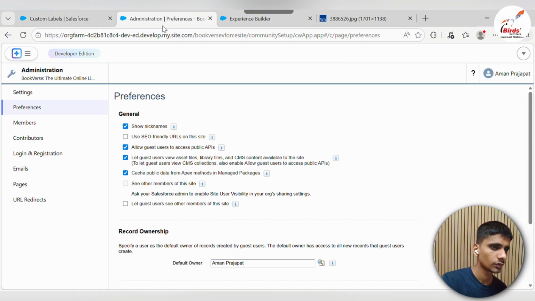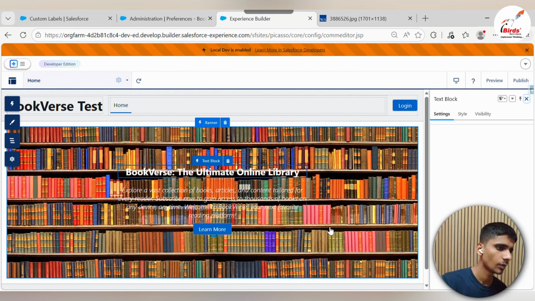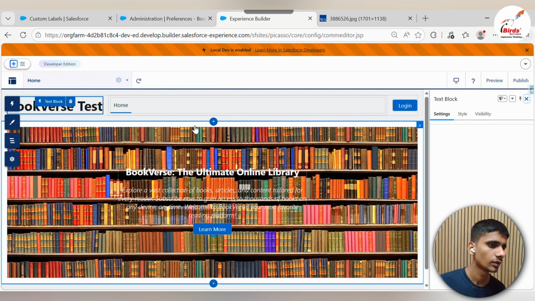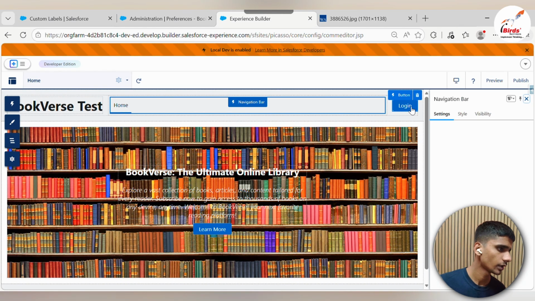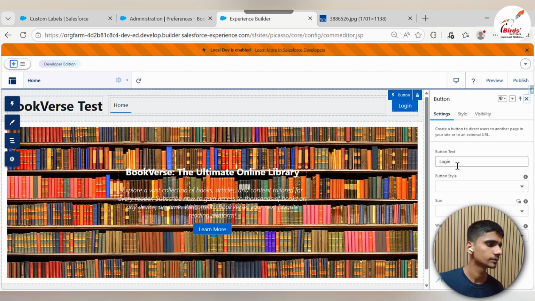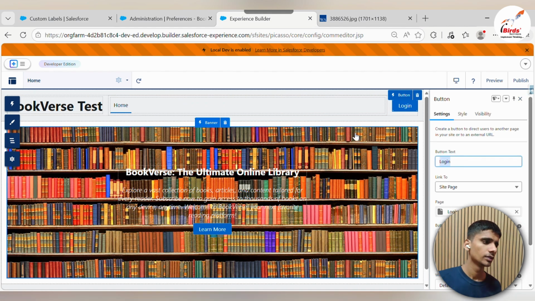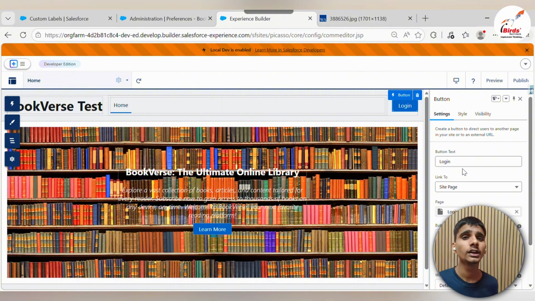Now I just quickly replace more hard-coded contents. Now I make the rest of all the text content into custom labels, so it will be easier for me.